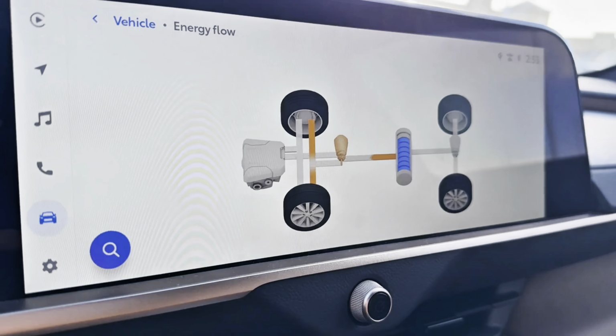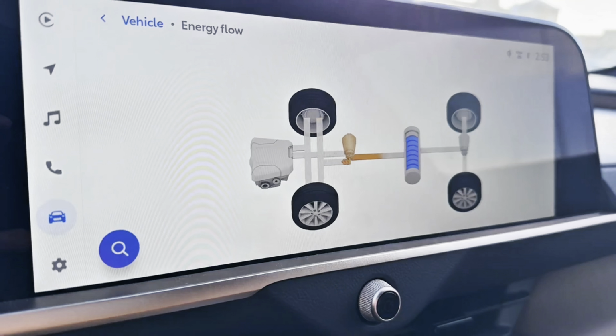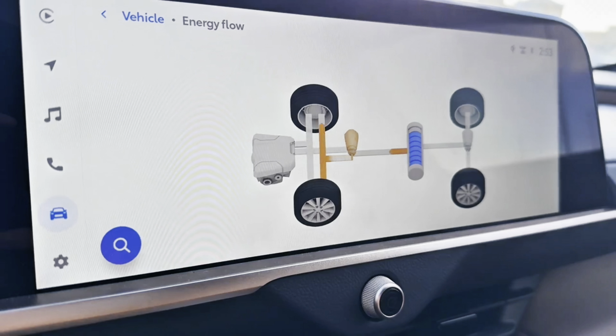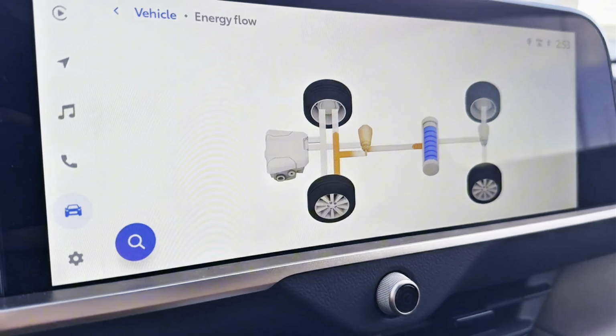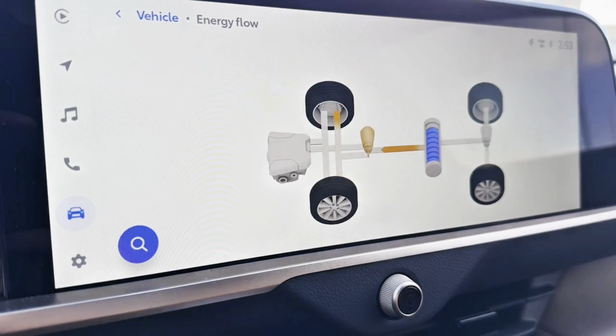So every time you brake on your hybrid Toyota vehicle, you're actually sending power back to your hybrid high voltage battery. In fact, this charges it and gets it up to the level that it needs to be so that it's ready for the next time you need to be driving in hybrid mode. So in fact, our hybrid Toyota vehicles are extremely self-sufficient. There's not much that needs to be done. You can literally just go in the vehicle and drive as if you were driving any other Toyota vehicle in the lineup.